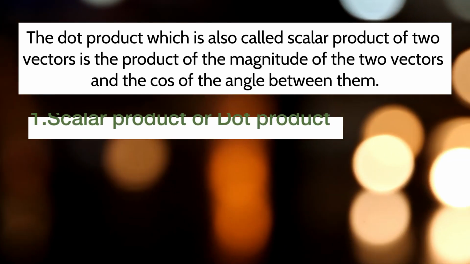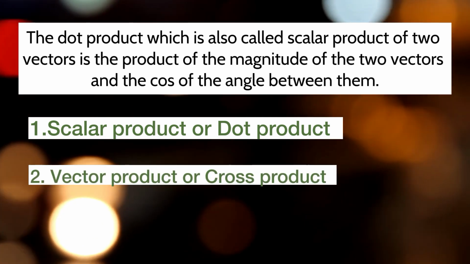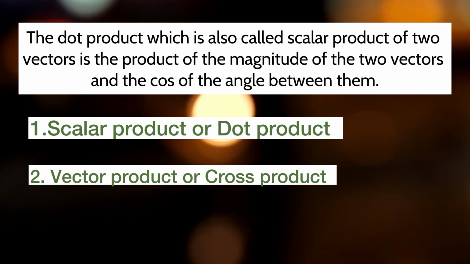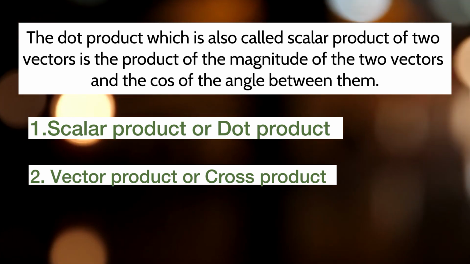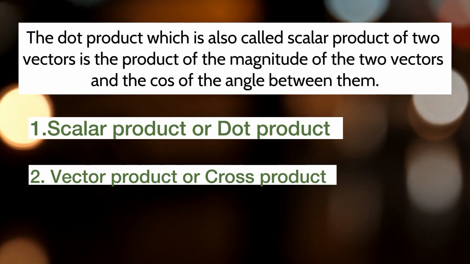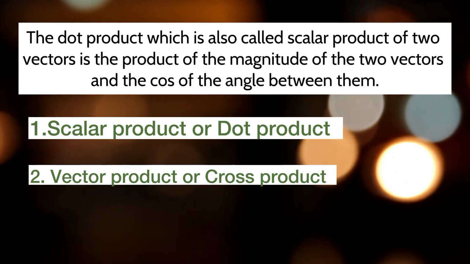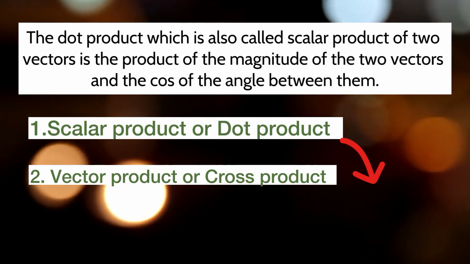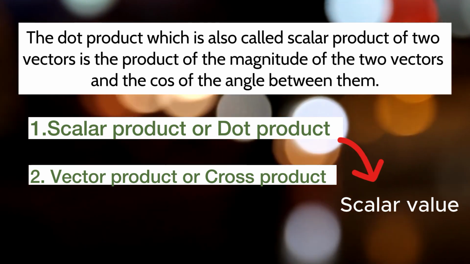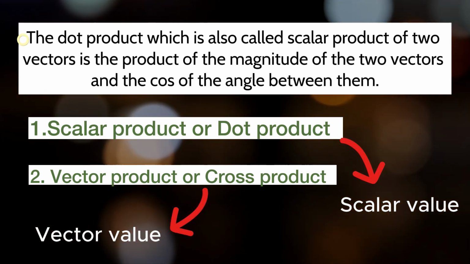Vectors are multiplied using two methods. 1. Scalar product of vectors, or dot product. 2. Vector product of vectors, or cross product. Scalar products and vector products are two ways of multiplying two different vectors, which see the most application in physics and astronomy. The difference between the two methods is that, using the first method, we get a scalar value as the resultant, and using the second technique the value obtained is again a vector in nature.